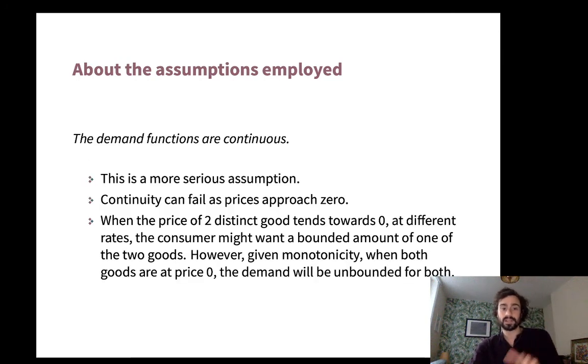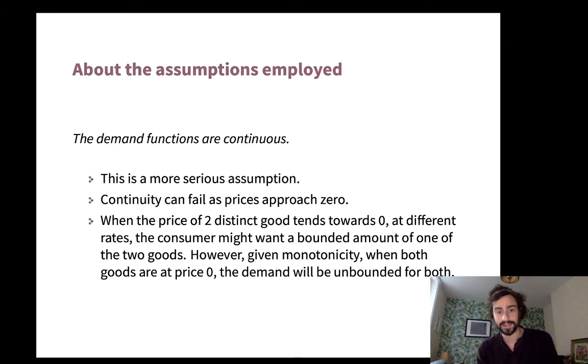That the demand functions are continuous is actually a very critical assumption. Without continuity of the demand functions, an equilibrium may not exist. And I think in class we'll go over an example of that, although right now I'm not going to bother with it in the video. But this is problematic in particular because continuity can fail in subtle ways, right?